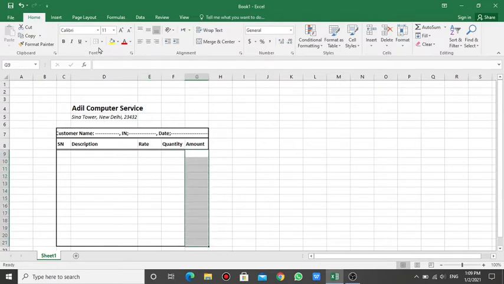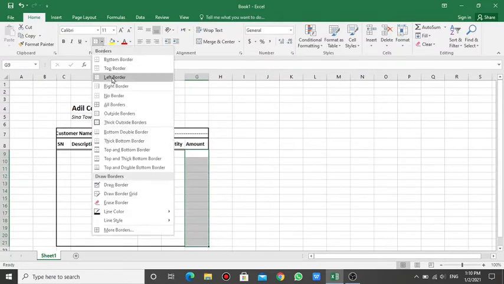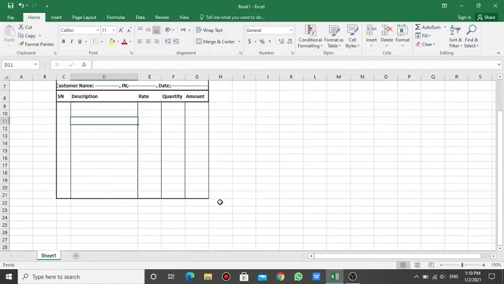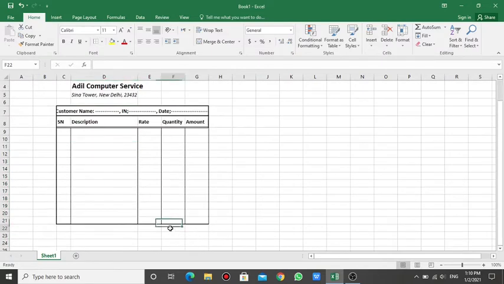Okay, sorry, you have to select the another one, the left border. Again, you select the left border, then select the left border.